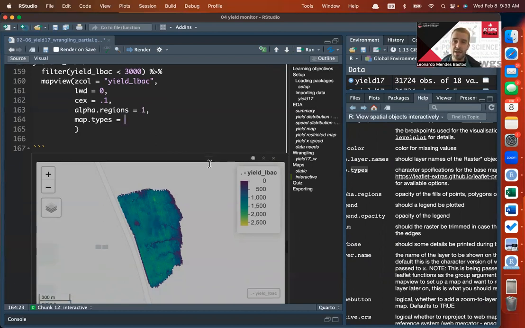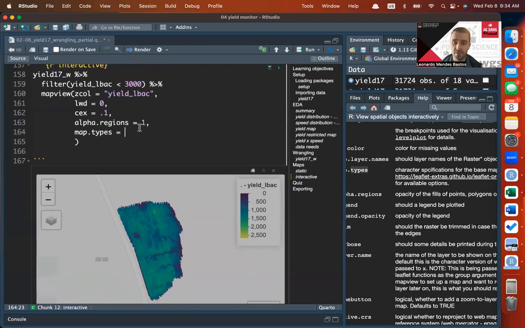So for us to change this to a satellite imagery base map, we would say open and close quotation marks. You can type ESRI just with the E uppercase, like that. ESRI is again the name of the company that produces ArcMap and ArcPro and all the Arc products. ESRI dot World imagery. So World is W uppercase, and then without a dot, you can just start typing Imagery as well with I uppercase. So that's how it should look: ESRI dot World imagery, where E in ESRI, W in World, and I in Imagery are uppercase.